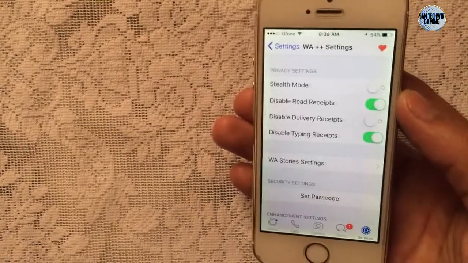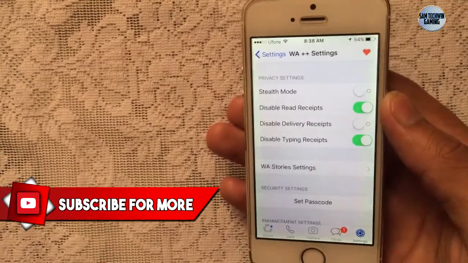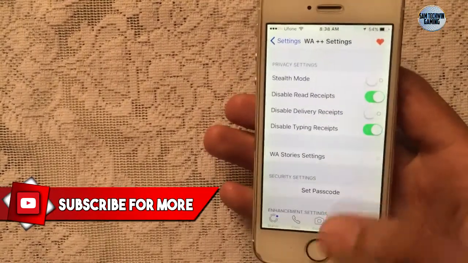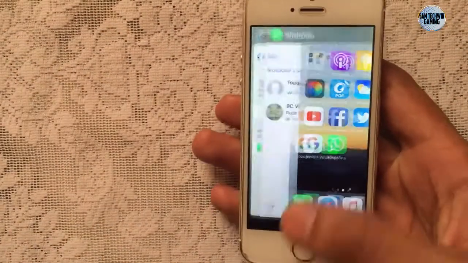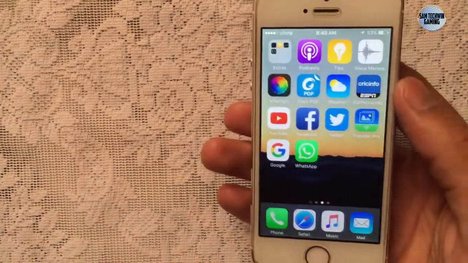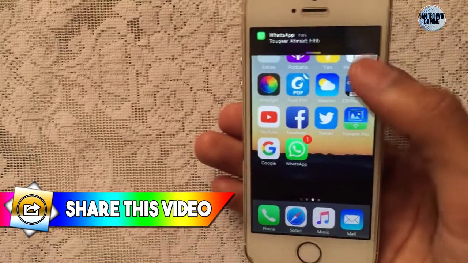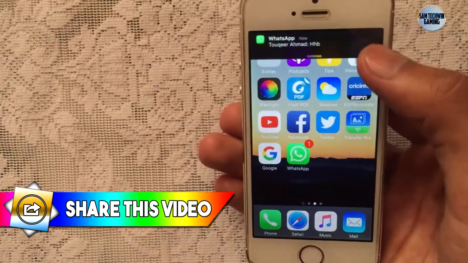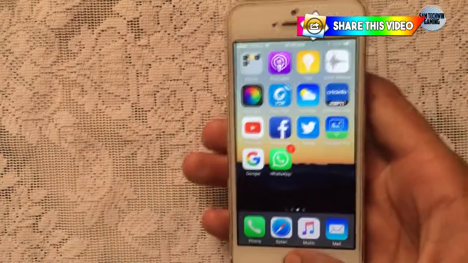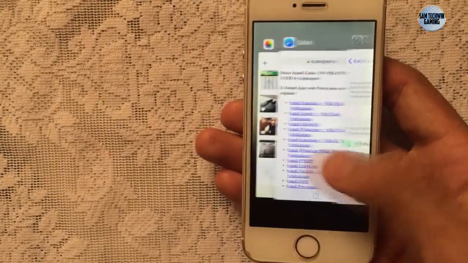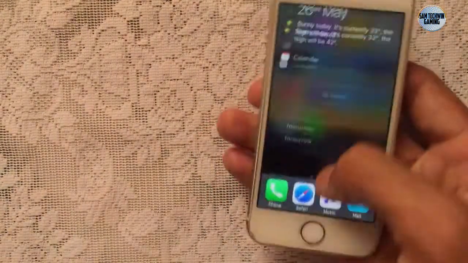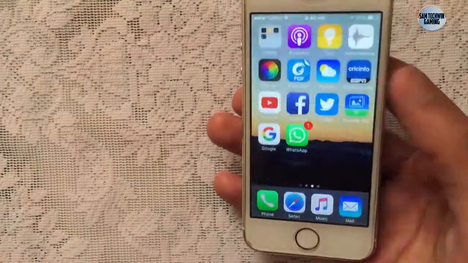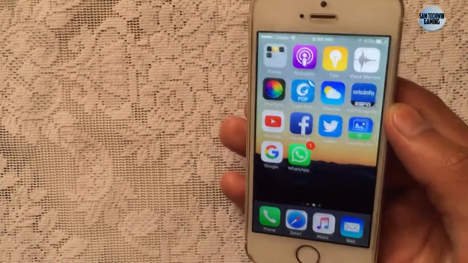It's really amazing. So let me just show you that the notifications do work. So if you are just out of the app, let's just kill WhatsApp. There we go. Now the app is closed guys. So as you guys see, you do get the notification once you get the messages, and the app is closed. As you see, it's not running in the background and you do get the notifications just like that. So that is really amazing guys. That's the issue which is fixed now.